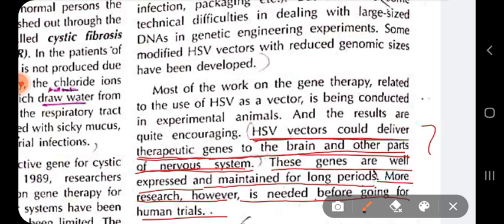Up to that point, we have used the adeno-associated virus system in human trials, where in phase 1 clinical trials we have seen quite a bit of improvement in patients suffering from cystic fibrosis using the adeno-associated viral vector system. Research is still going on using HSV as a vector to target the nervous system, so that disorders related to the nervous system can be cured. But animal trials are going on. Human trials have not been done yet.